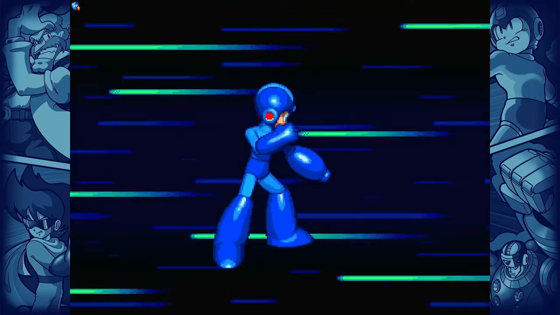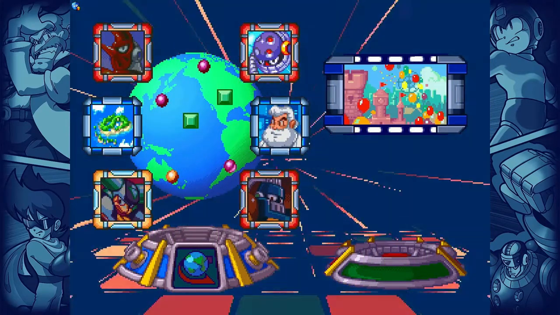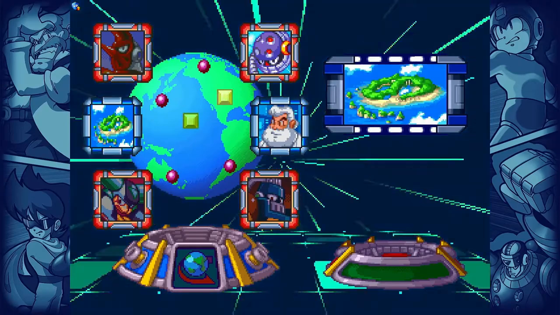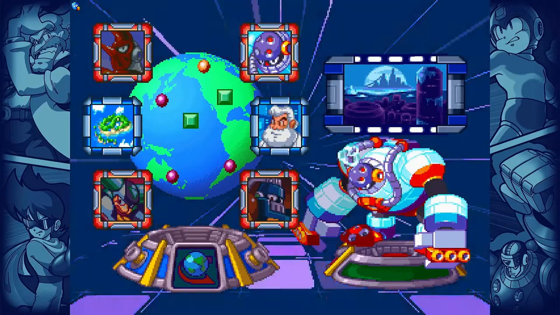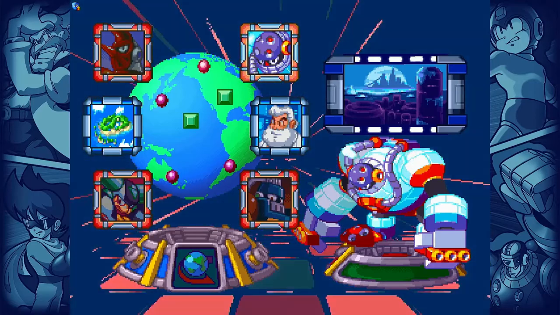Gonna drink my tea. A cup of tea. It's warm. Flash bomb. Yeah, that's right, because it is a bomb and it flashes. And this is what we need for Clown Man stage, but we'll revisit stages later. And we'll not do it right now. We'll go on to the actual fights first, and then I'll do like a tutorial on how to get some of them, and then go through Wily stages after that.